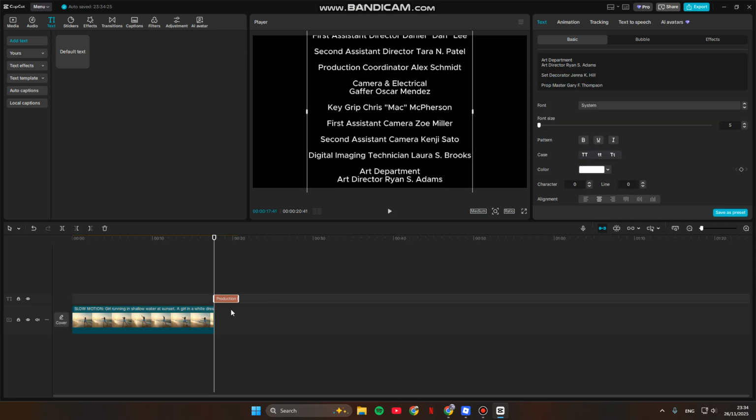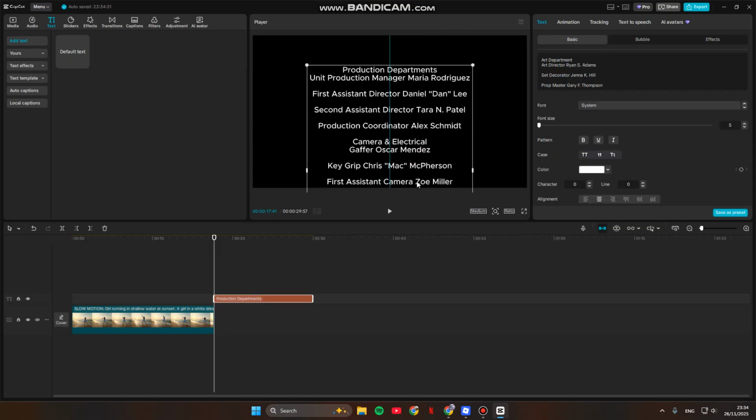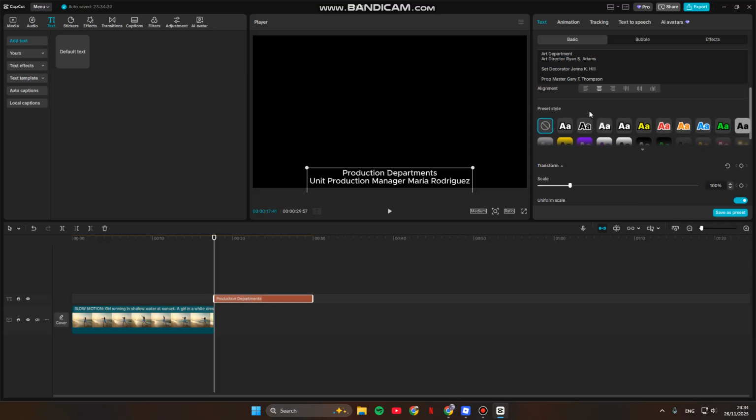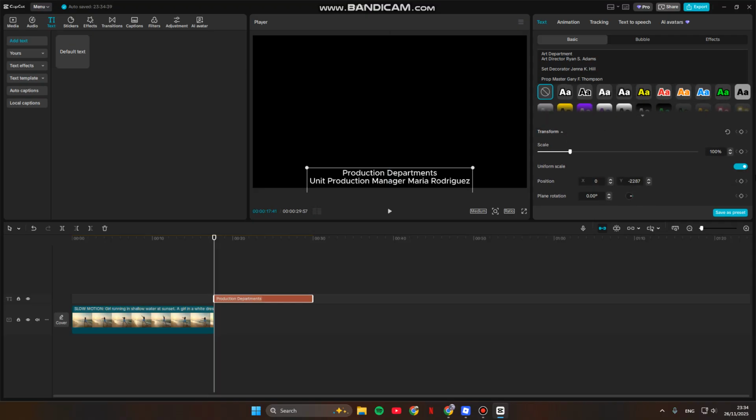Now you can adjust the duration, and here at the start I'm going to bring the text down like this. Now you can just add keyframes in the transform option, so click on this button right here to add a keyframe.